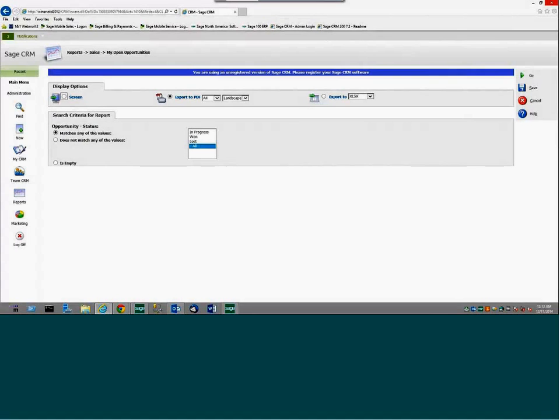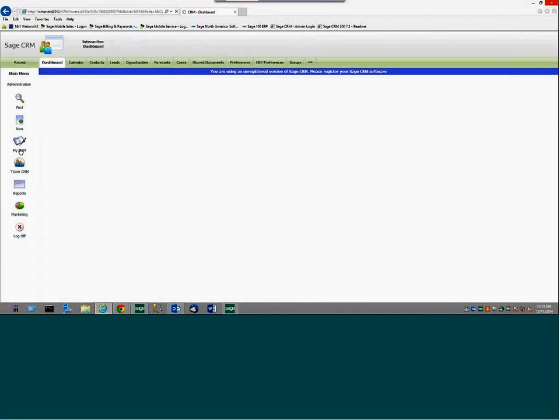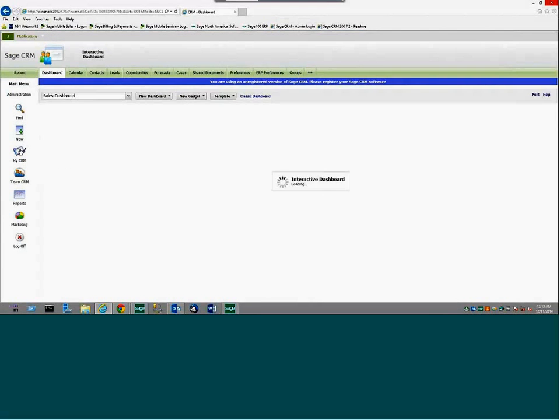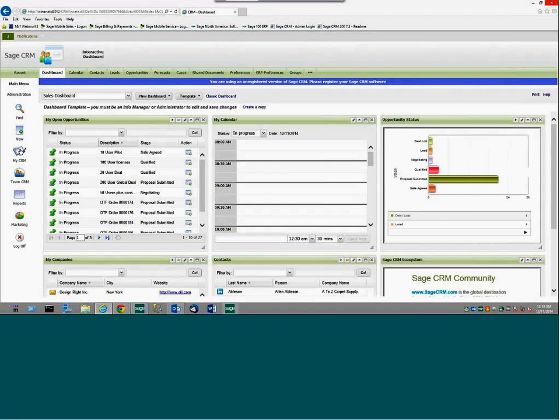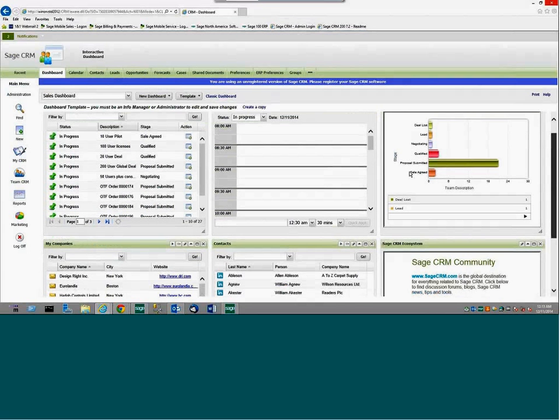Sage CRM is a very flexible software. You can do a lot to configure this tool. You can do a lot to really make it wrap around your processes. You don't want to change the way you work to work with the system. You want the system to work and really respond to how you do business. So there's all kinds of things we can do with Sage CRM. What you're looking at now is dashboards. We can create different dashboards so you can really manage your day from this solution directly from this homepage.